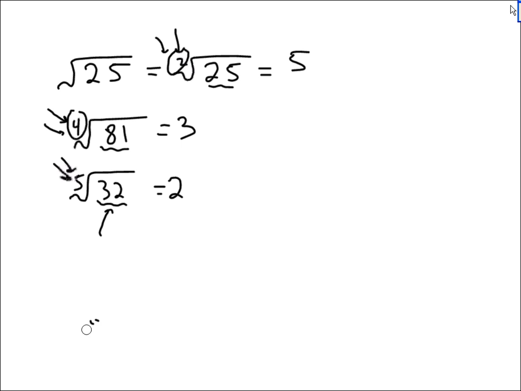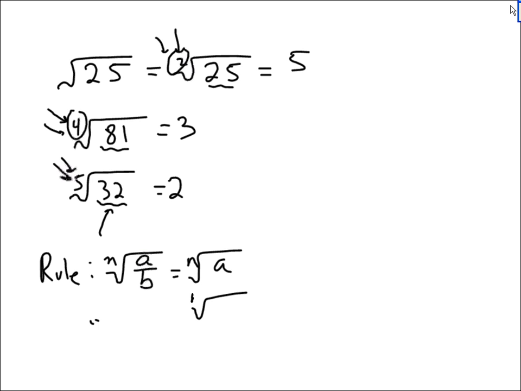Okay, but this section was entitled Roots and Powers of Fractions. With respect to the roots, we haven't looked at fractions yet. But fractions are no big deal. Here is the rule. Regardless of the number in front, let's call it n, if you have a fraction underneath the radical symbol, you can take the nth root of a, and you can take the nth root of b and divide them.